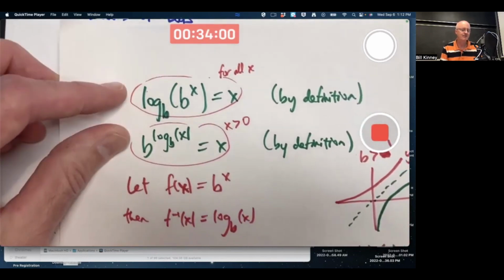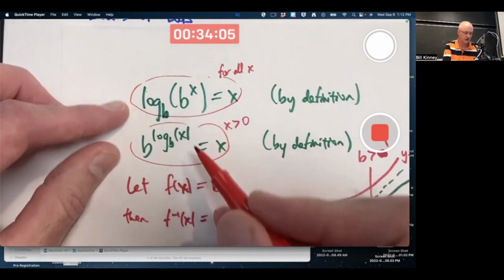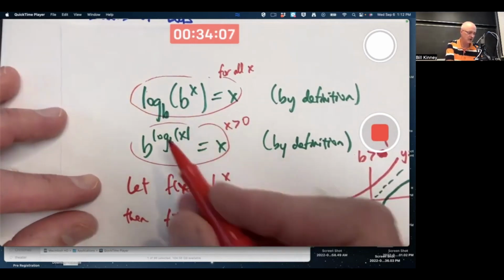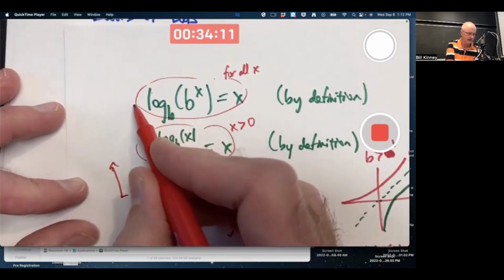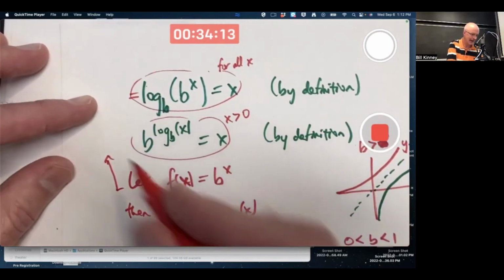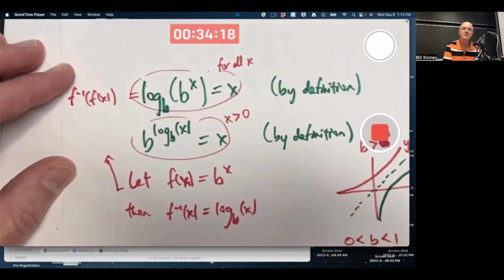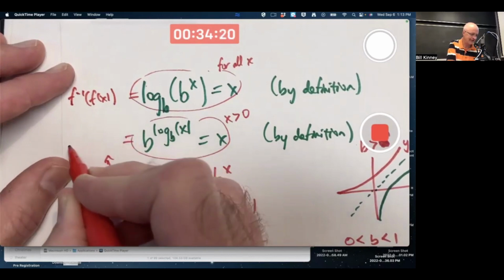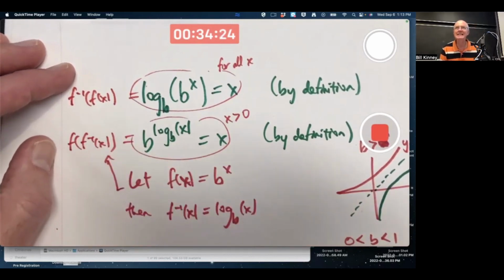And by the way, I forgot to mention back here, these equations could be thought of in terms of inverse function notation. Going back up here, this one is f inverse of f of x. And this one is f of f inverse of x. Those are called function compositions, which I did want to talk about last week, but I didn't have time for. It was in the problem-solving videos.